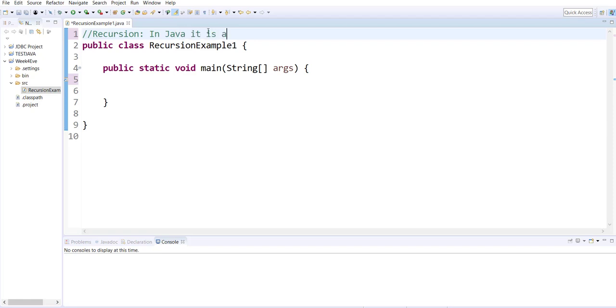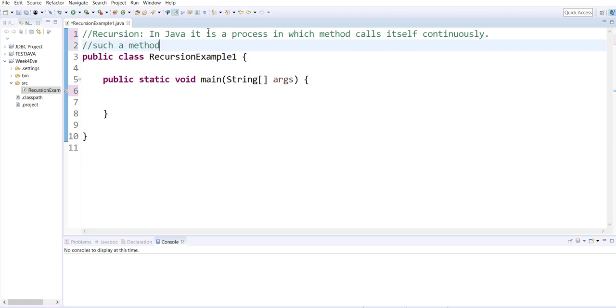It is a process, not a program, a process or a method in which the method calls itself continuously. However, the programmer must write a way to terminate, otherwise we're going to generate an infinite loop.